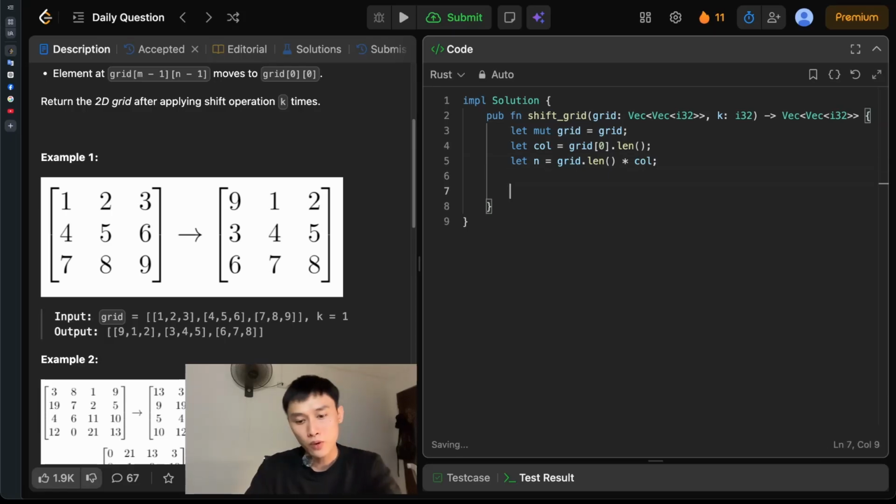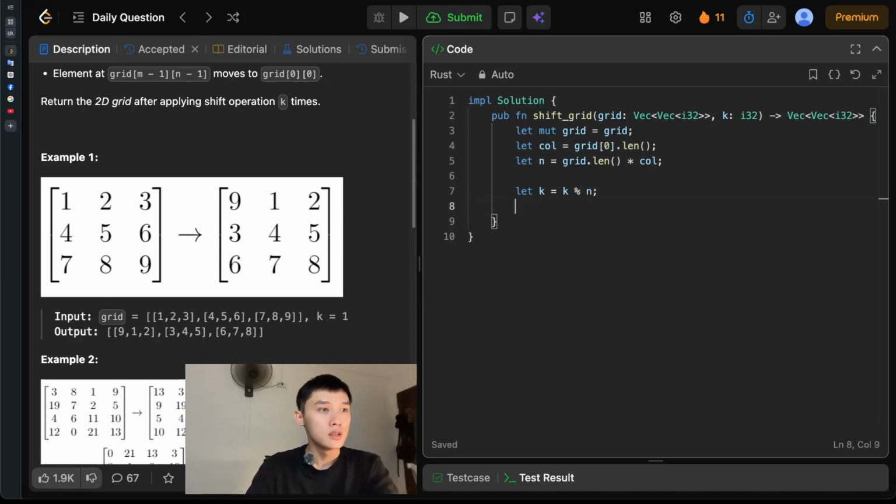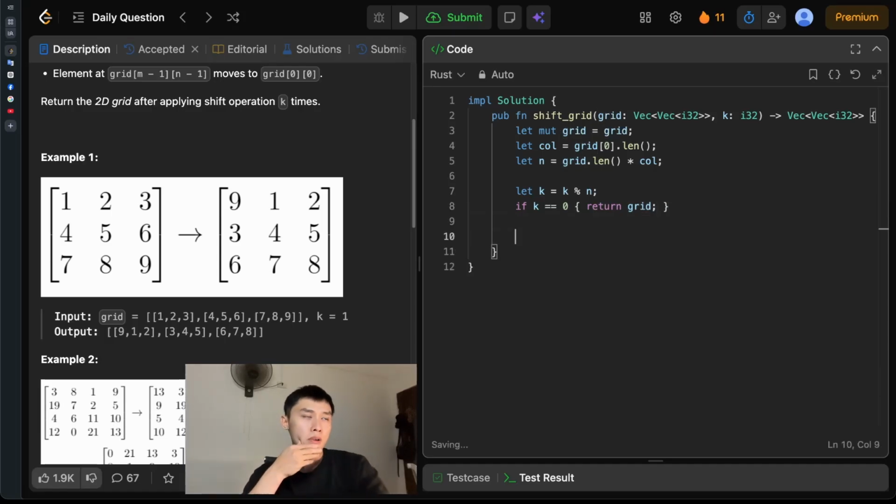Let's see, we also have to calculate k equals k taking the remainder after dividing by n. If k equals 0, let's return the grid just like usual. But in here we will have a new function called revert.